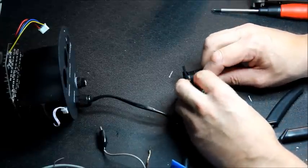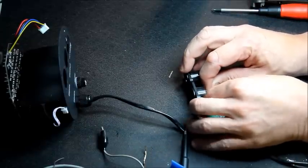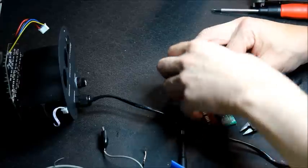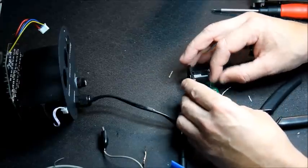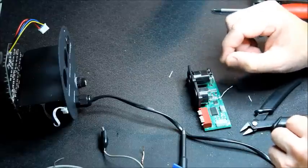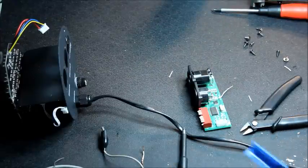Get a bit closer for the insulation. I've had a word with the supplier, and they're going to send me a new decoder driver board for this. So this is only a temporary solution.